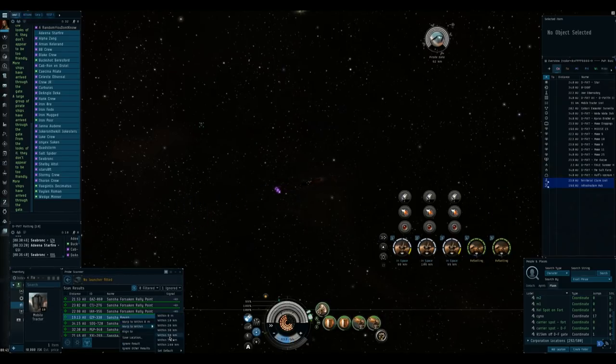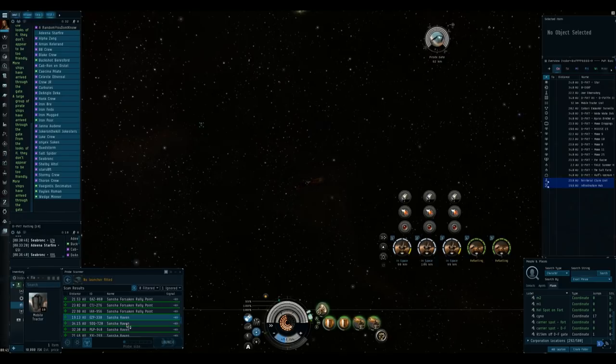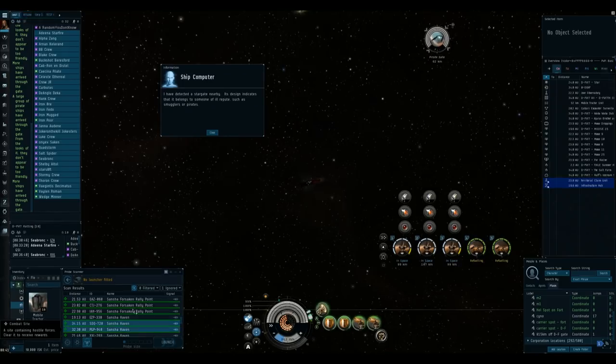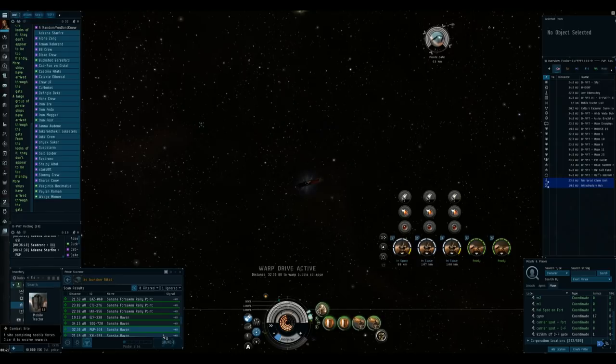Right, so let's try and figure out which one of these is a gas site. Warp drive active. That one is not a gas site. Warp drive active. That one is not a gas site. Warp drive active. Okay, this one's a gas site, so we will go to PGP. Right, so let's go ahead. So again, I just warped to 50. Why not? Warp drive active.